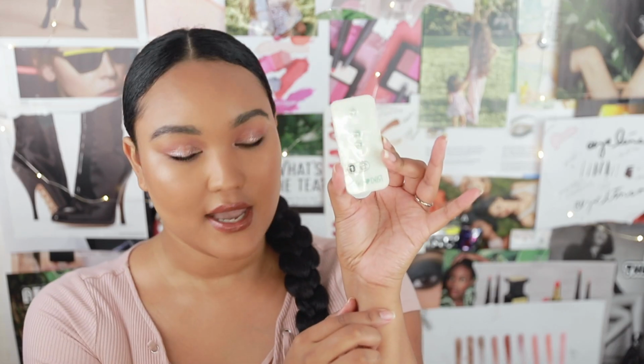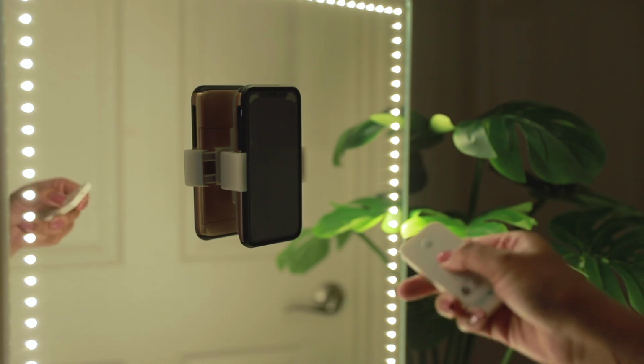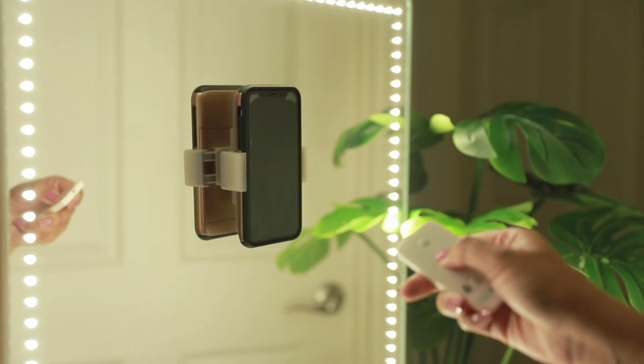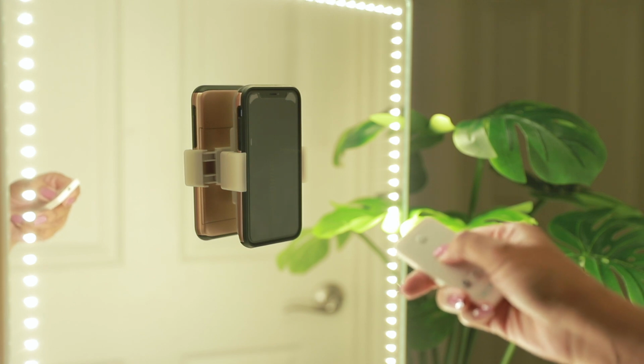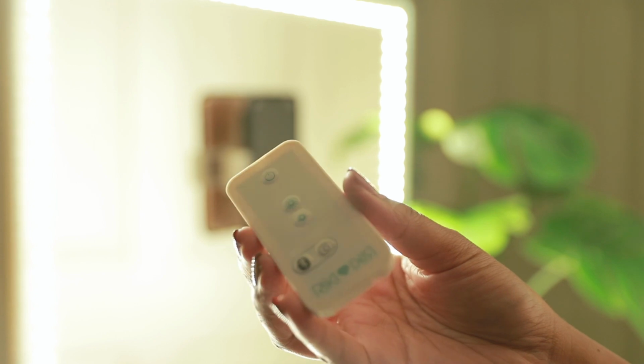It has a 5-stage dimming feature, so it comes with this remote here. And I really like the remote feature because I'm doing studio lights and I have to go around, turn on all the lights, do all of this, whereas with the mirror, I can turn it off. 5-stage dimming is this. So this is the first feature. This is the second one, the third, the fourth, and the fifth. So it's super bright, but again, it's soft and it gives my skin that nice natural glow. So when I'm doing my makeup, it's more true to color.